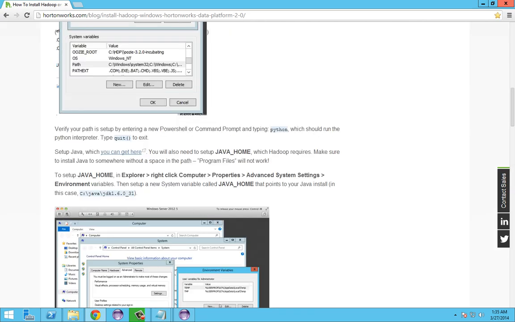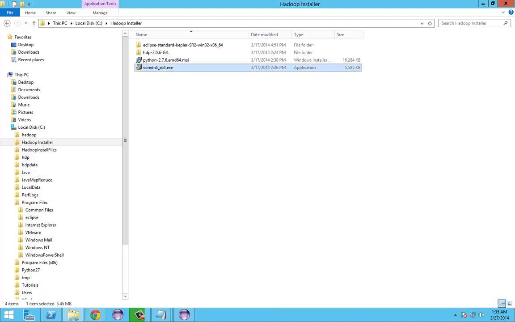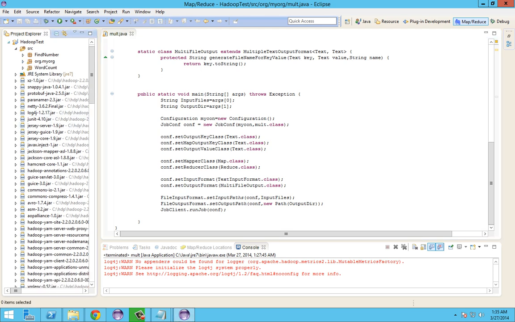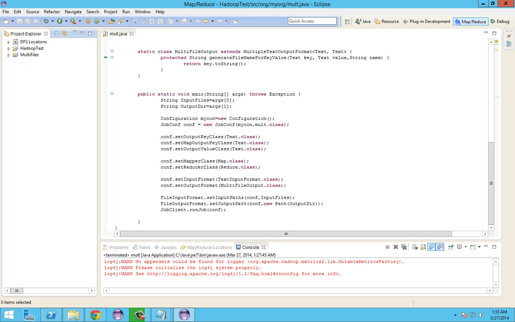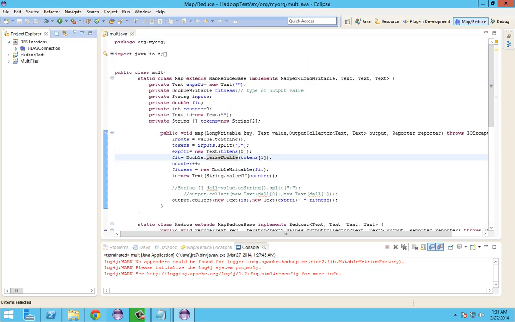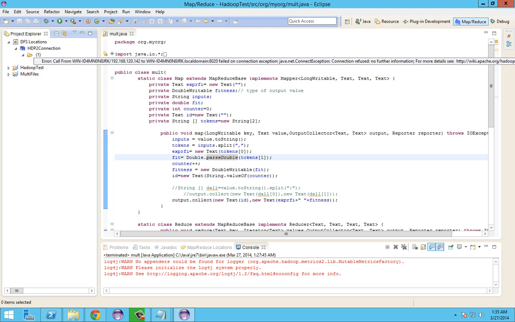So one thing, this is not very compulsory, but I'd like to show you the connection made from Hadoop to Java Eclipse. This time these plugins failed to connect with Hadoop.